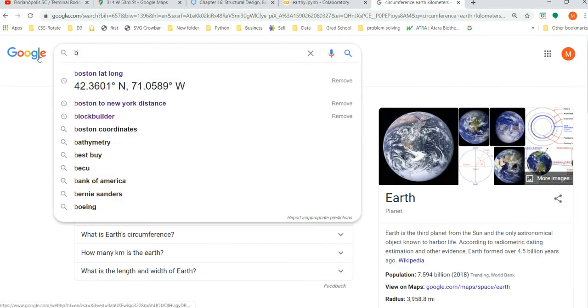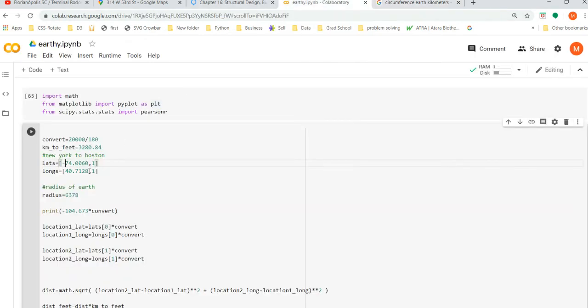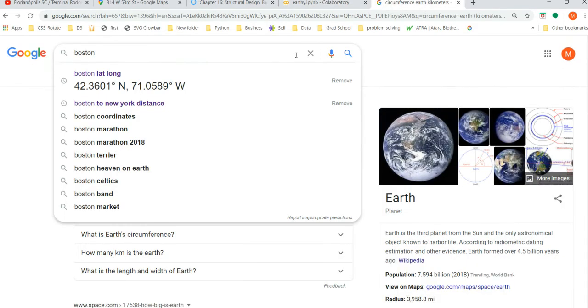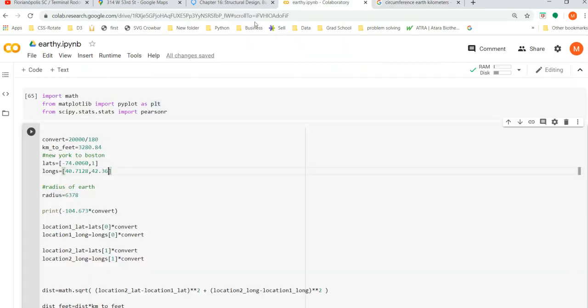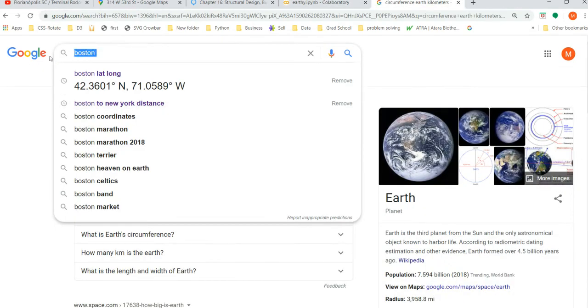So next we want to look up Boston. Okay, Boston, Massachusetts, 42.36. So we just plug that in. That's going to be our second location. So we're putting in the second position in the array. And we're going to look up Boston is 71.05, and that's west or left of the center axis, the vertical axis. So it's going to be also negative. So once we get that in, we're just going to plug in a little negative sign. And we should be good.